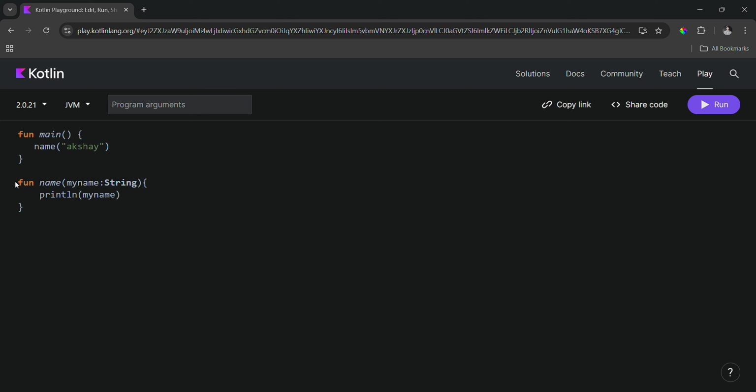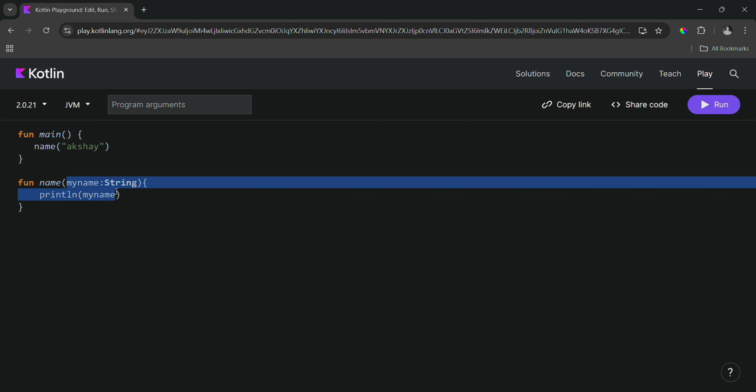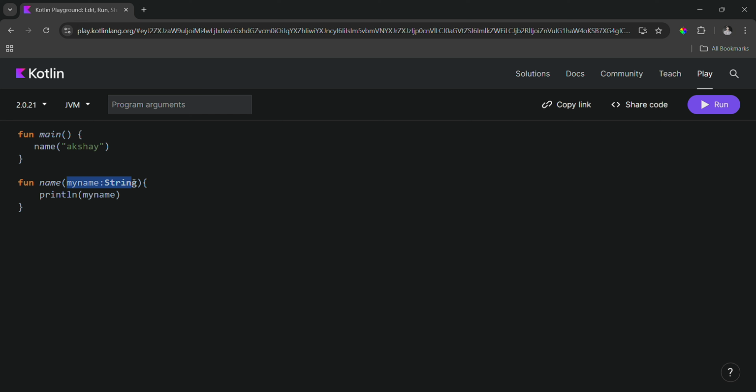I have created a function which takes an input, name, stored in string format. We were calling the function over here.